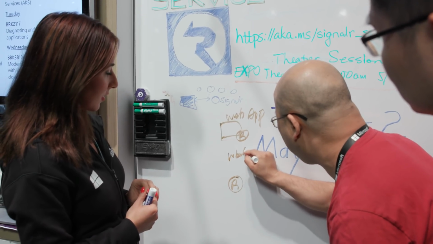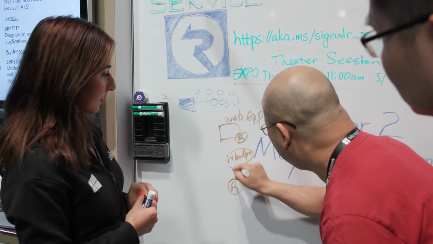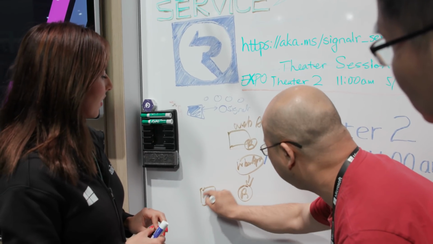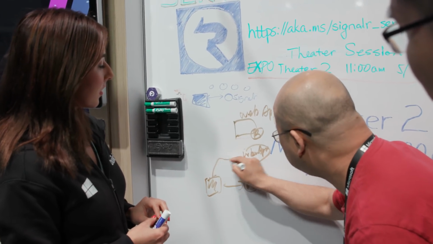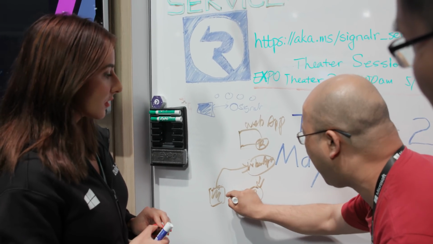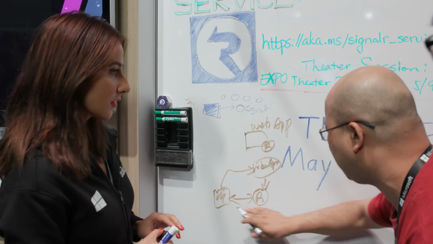You still have your web app, but now the web app only needs to register to that. Then the client only needs to first authenticate and get the endpoint from the SignalR. After that, all the communication goes through the SignalR.